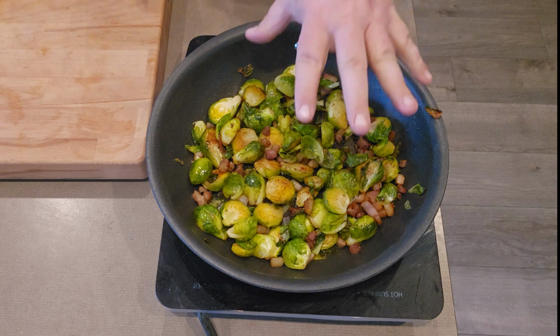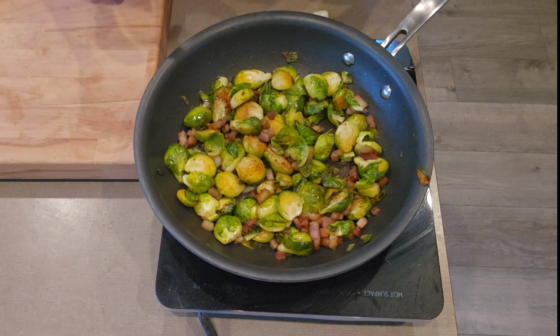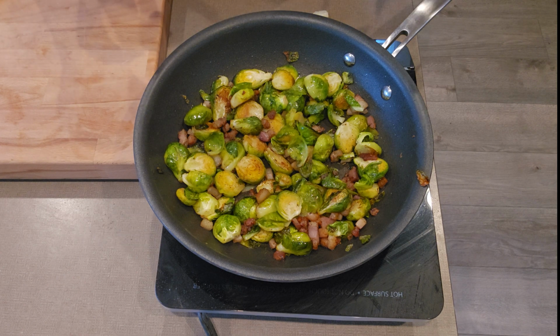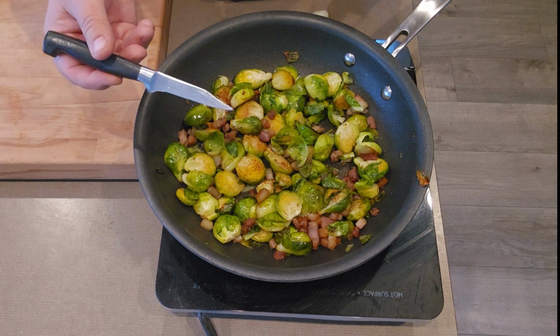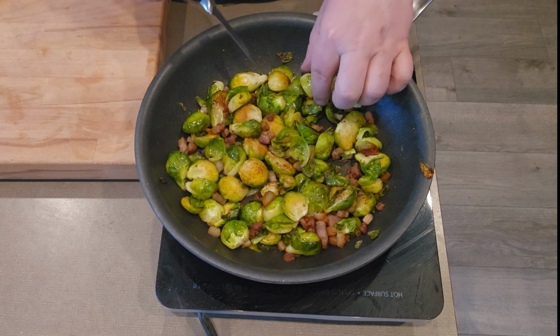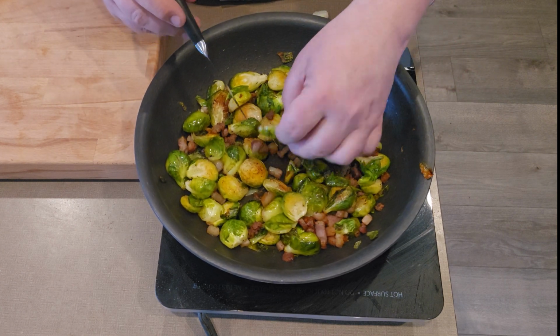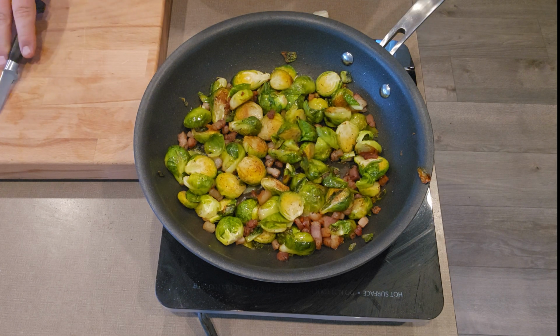Okay, so our Brussels sprouts are now out of the oven. They're beautiful and tender the way I like them. I'm not a fan of bitey Brussels sprouts. I do like them fully cooked. And the best way to tell how they're done is to grab yourself a paring knife and then just stick it in the thickest part of the Brussels sprout. And I mean, you can see that goes in nice and easy, so they're just the way I like them.